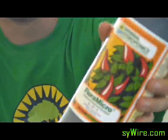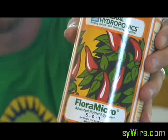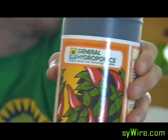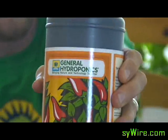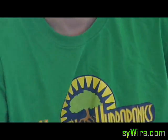The Floral Macro that you are going to be ordering looks exactly like this. This is the Floral Macro by General Hydroponics. The reason I chose them over the rest is the powders you have to mix — they are really easy. They do go kind of fast, but that's alright, they are not that expensive.